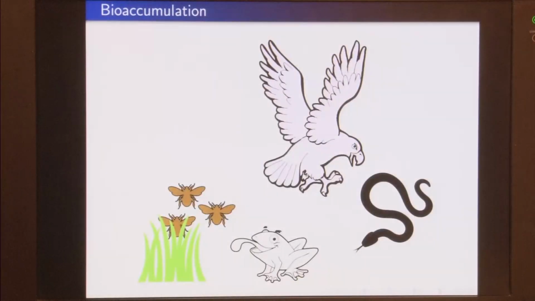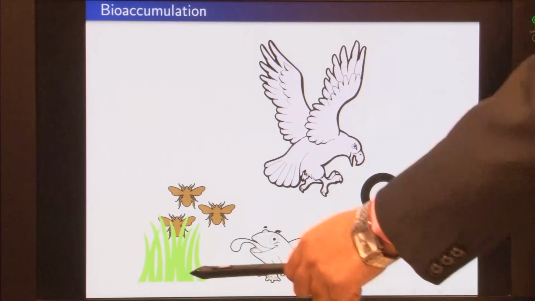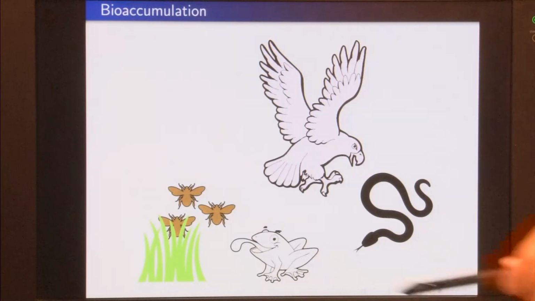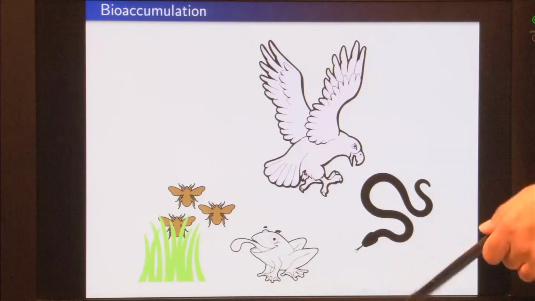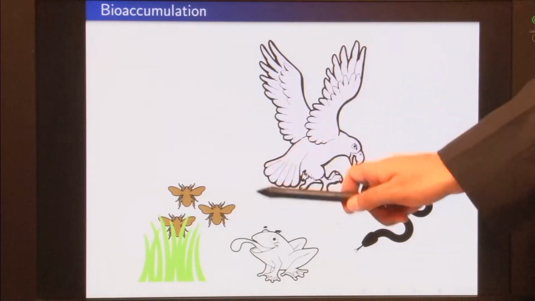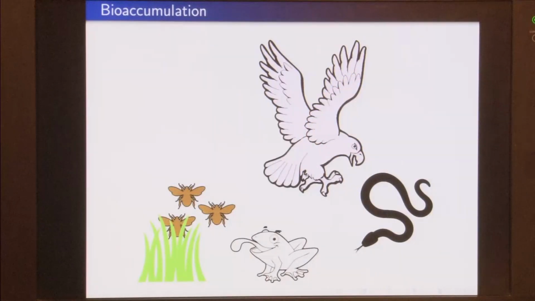When there is a pesticide in an ecosystem or in a habitat, for instance, if we have these grasses and some pesticide has come into this area, probably because a nearby farm was sprayed with pesticides and then rainwater or wind brought it down here. So, these grasses now have pesticides, but the amount is not very high. So, we can have some insects that are still thriving in that area. Now, these insects would have some amount of toxins or pesticides inside them.